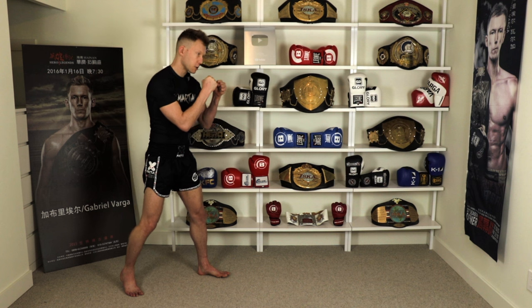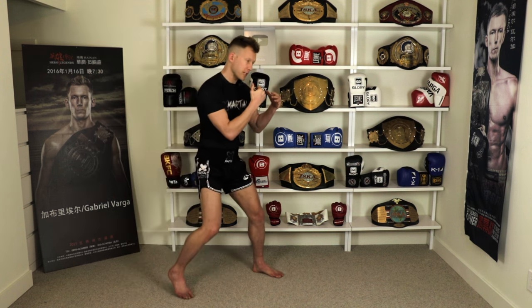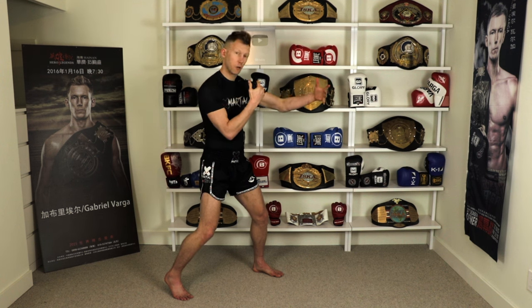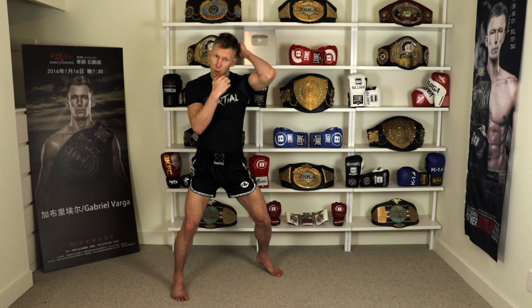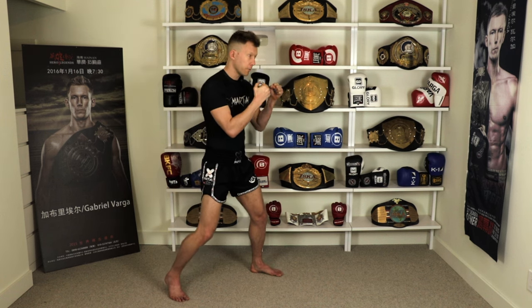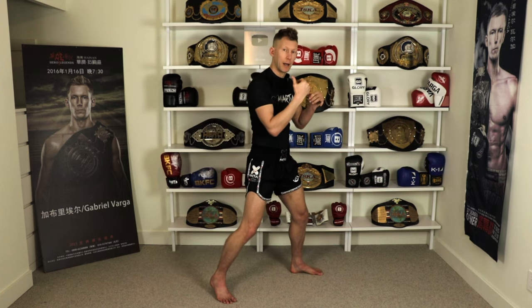The first one I want us doing is pushing forward on the initial movement. So we blast forward, we can then plant with the idea that our opponent has stood their ground. We go one, two, three — jab, cross, jab. We're then going to imagine the counter with a cross. We block down the middle and come back with our own cross. Forward: one, two, three, block, cross. And then we'll go backwards as well — we push away, one, two, three, block, cross.